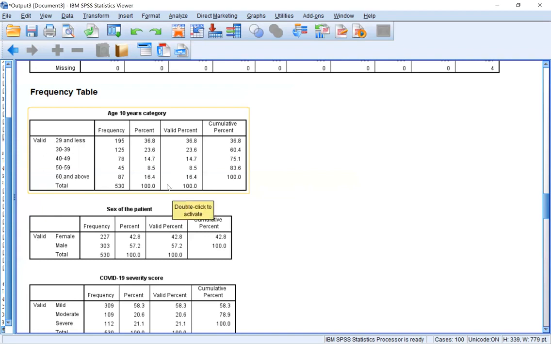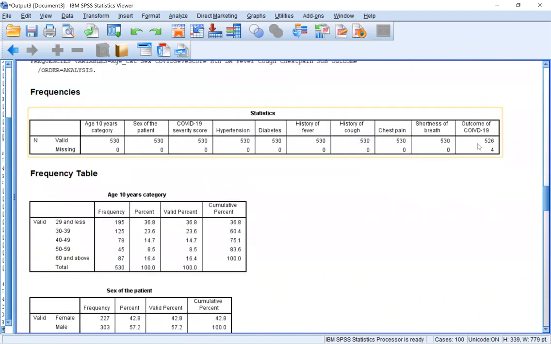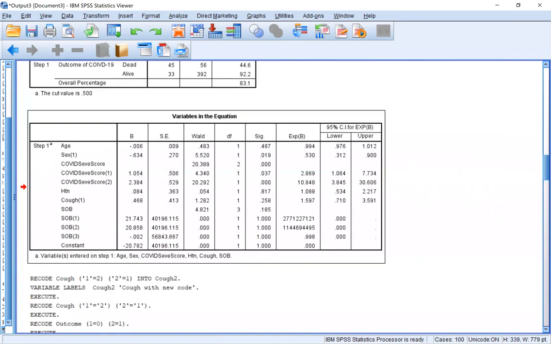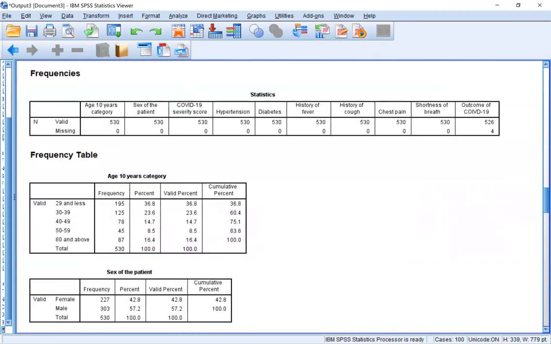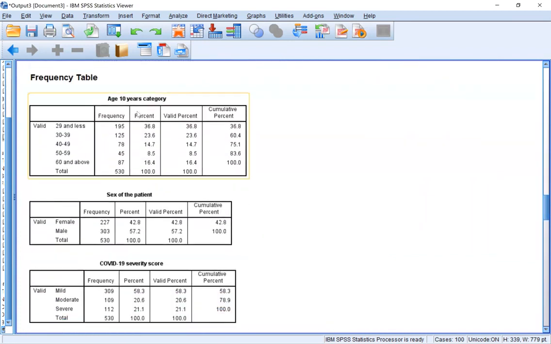But if we want to enter the numeric variable as it is in our regression analysis, it will cause disturbance in the values that we get, like what happened for shortness of breath here. So we have to remove them. But in a categorized variable, it's fine to have any sort of extreme values.